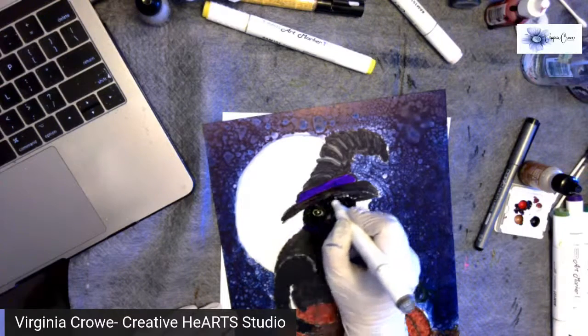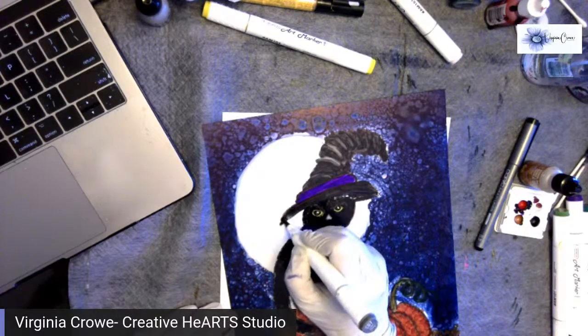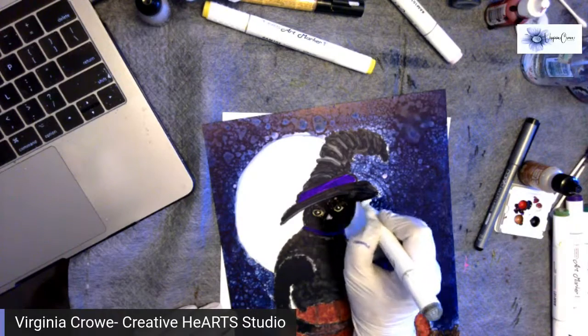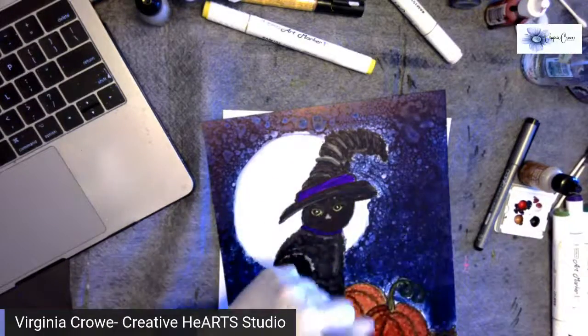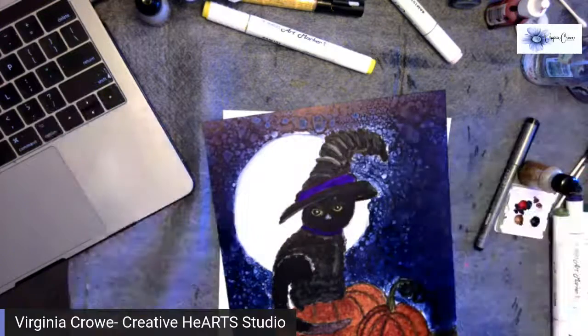So again, it's these long strokes, and that's just kind of pulling the black ink off and leaving behind this really dark gray. So it's a step down from black, and that's why you're seeing a little bit of a contrast. So this is, let's see, Shuttle Art marker CG7, so cool gray 7.